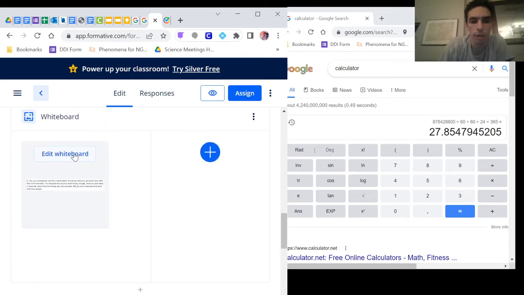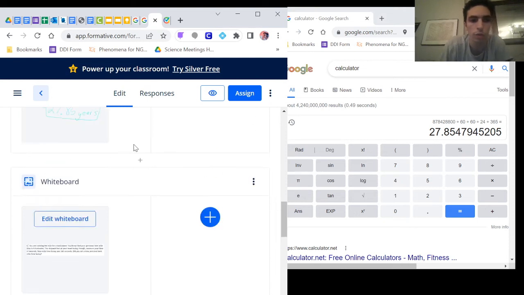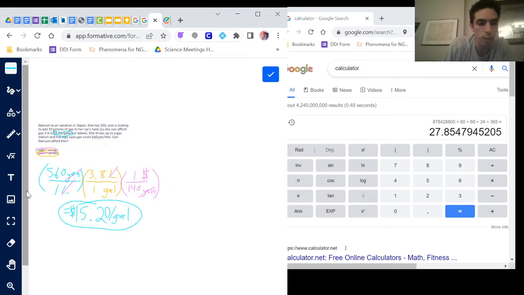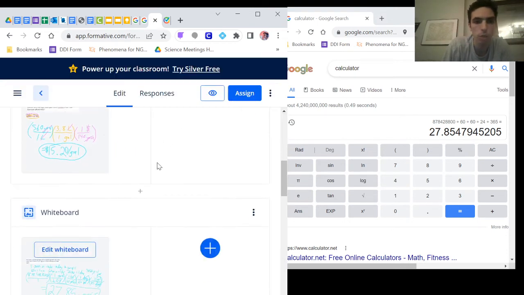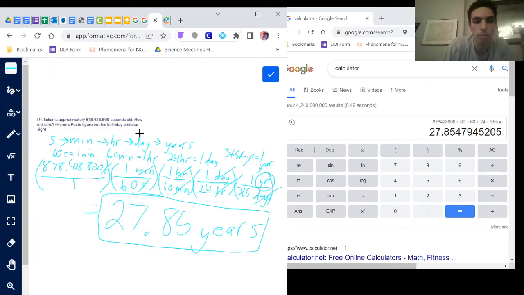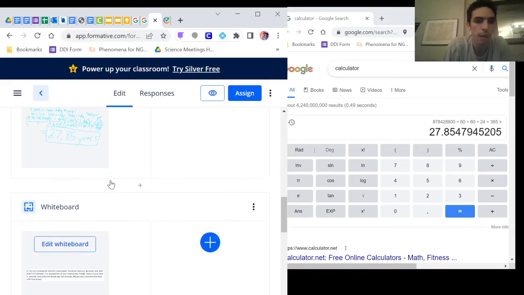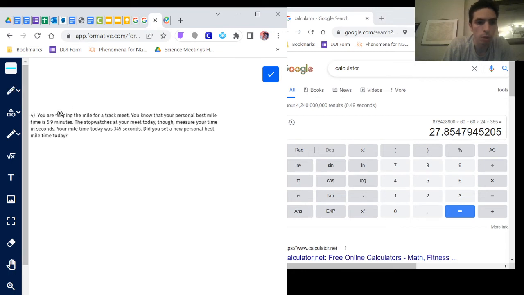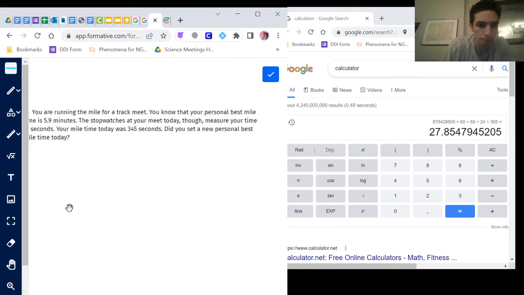Some quick other examples, just in case you need them at this point. There won't be anything terribly new. We've gone over the two reasons that you do unit conversions. One would be that in order to compare measurements, they have to be in the same units. Two being that we can make units and measurements much more intuitive if we put them in units or measurements that we tend to imagine them in. For example, age in years instead of seconds or minutes. And then we're just going to practice some more setup in case you need that.